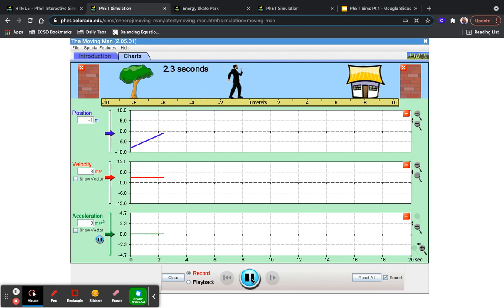So students can start guesstimating, okay, how much does he need to slow down as he reaches the house? So if I put in -1, he's probably not going to reach it. And so then the kids kind of have to play with it. Here I put in -1 and now he's barely going to reach the house. So they might have to adjust what values they put in to get them to do that. But really what we're trying to get them to do is create these graphs so they can see how that relates. Okay, here where I start to see that curve flatten out, I also see the velocity dip down and head towards 0. So that's really what it's useful for.